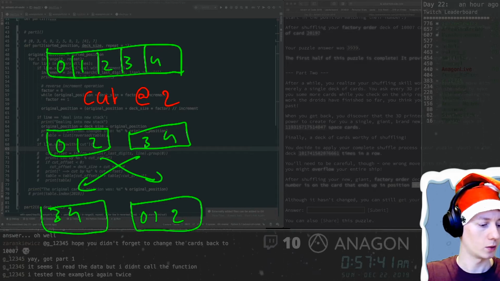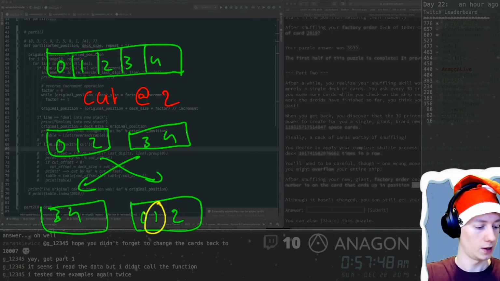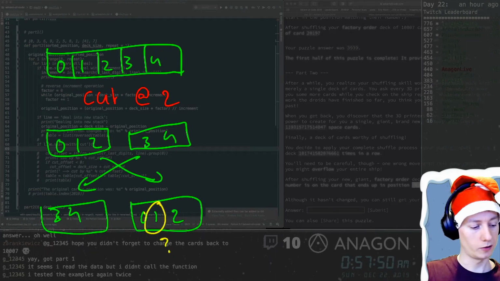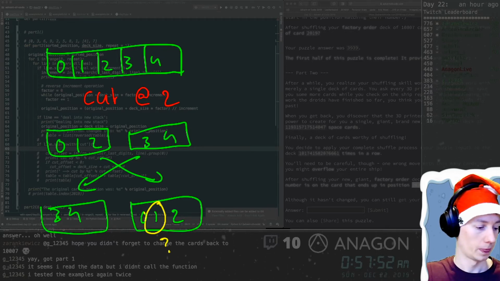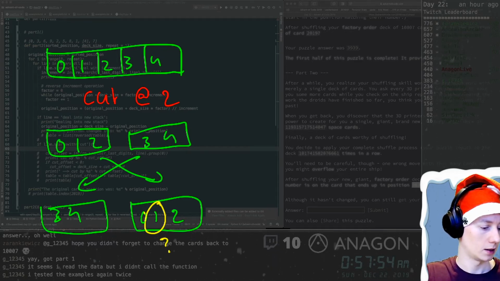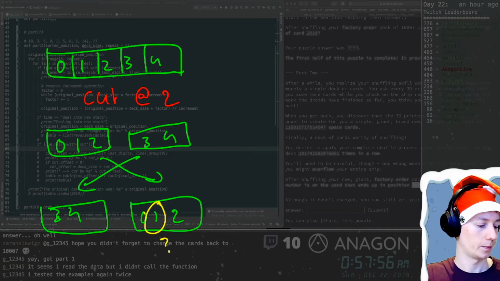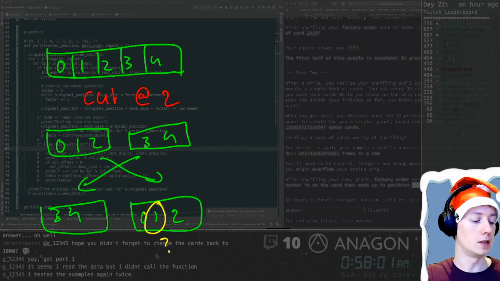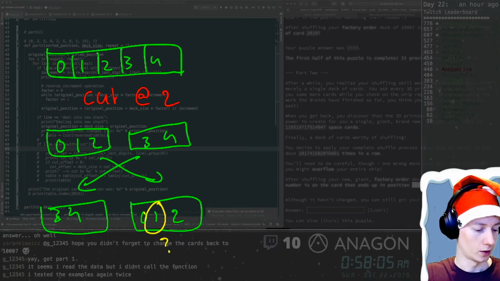So if we would ask what is in position 3, how would we know? If we know that we cut 2, that means the cutting position is before the position we want to know. So our position that we're checking is 3.